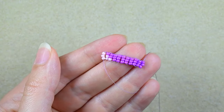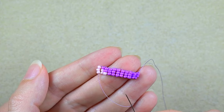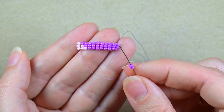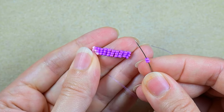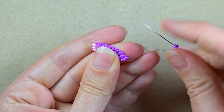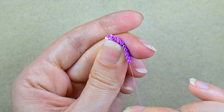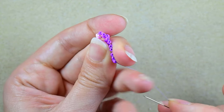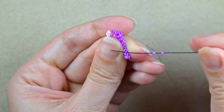Okay guys, now when I'm ready with this row I will start adding more beads with the so-called brick stitch, starting with two beads. If you're not familiar, don't worry — I'm showing it easy and step by step. I start with two beads and I go here; you see these thread bridges between my bead columns. I go under the second thread bridge, pulling the thread a little bit and holding it between my fingers.